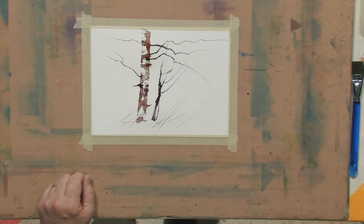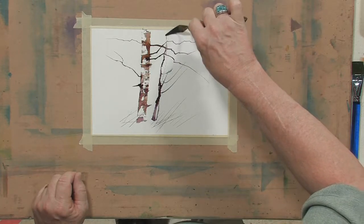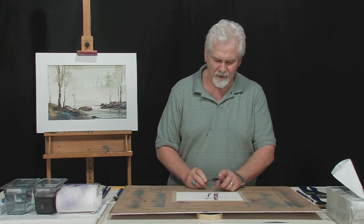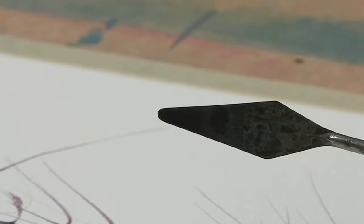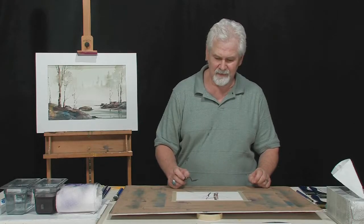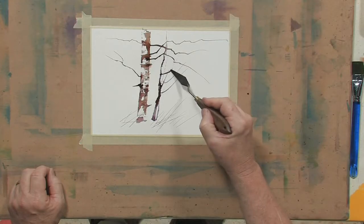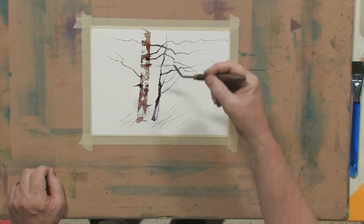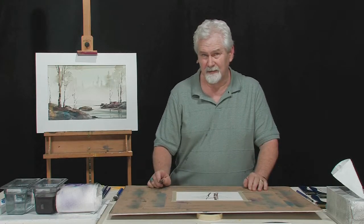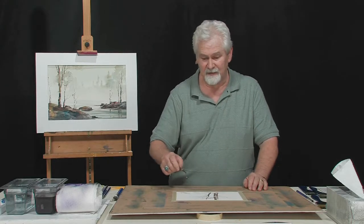So hopefully this gives you some ideas. Next time you're in the art supply store or looking through your catalog, get yourself a palette knife. This one, by the way, is a number 8 palette knife. Another thing I want to point out — the tip of the palette knife is barely rounded. I don't want one that has a very sharp pinpoint because I really don't want to damage the paper more than I have to. But this really hasn't damaged the paper at all — it just gave me a chance to go in there and make some pretty interesting applications of paint. It's a lot of fun — practice with it, you'll be surprised what you can do, and you'll find all kinds of ways to incorporate these palette knife tree branches and grass into your painting.